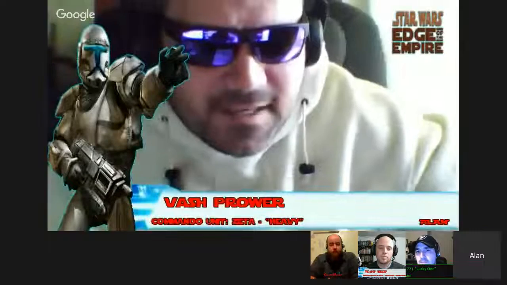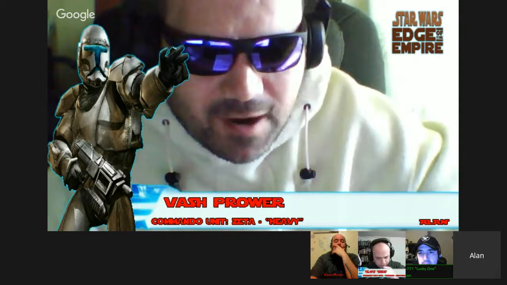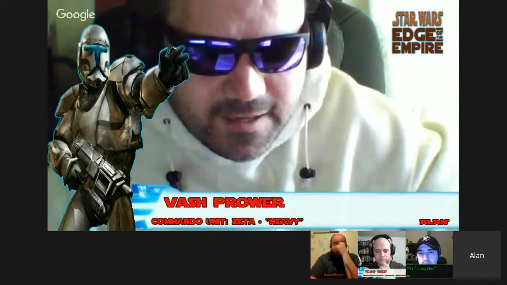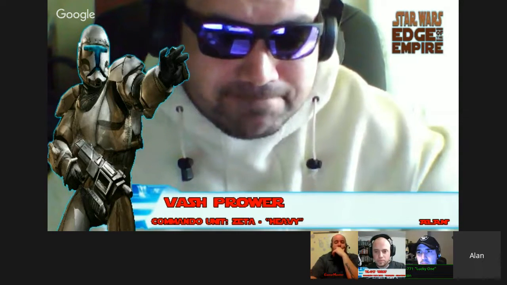Hi guys, my name's Alan. I'm going to be playing a guy called Vash Prower. He's a heavy artillery kind of guy, big muscles, not very smart, and likes killing rebels for fun. That's me.